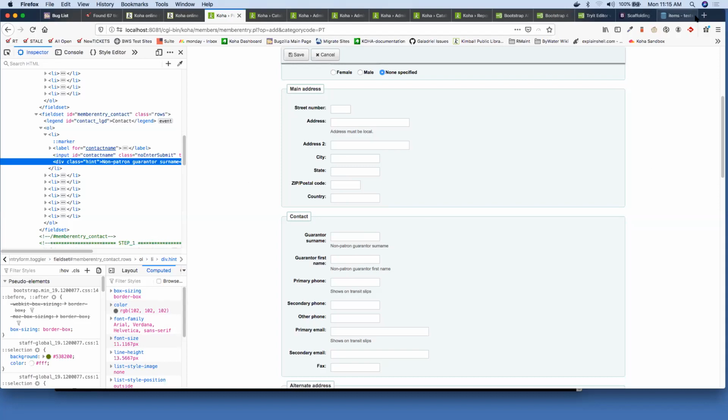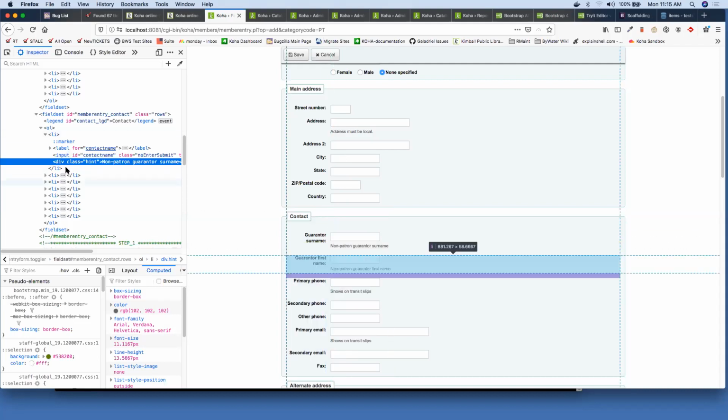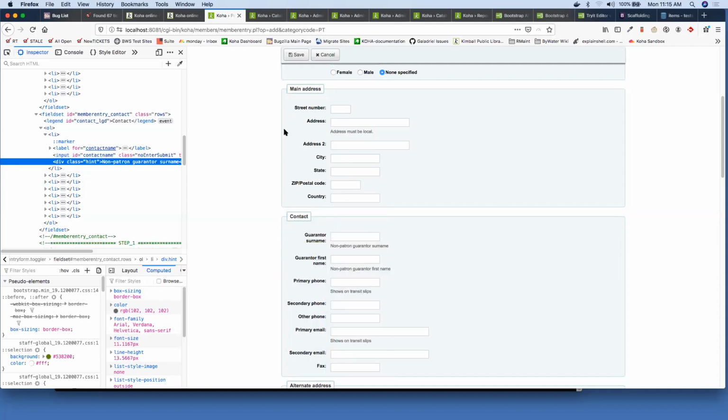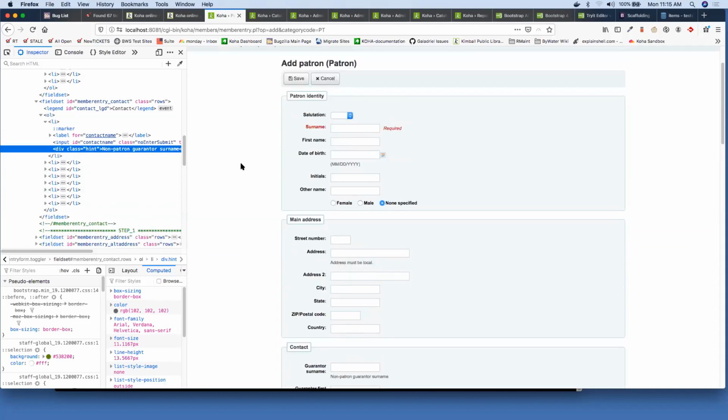And that is a good question, because if you're looking through Bootstrap documentation, I think they're now on version 4 or 5. So you may be disappointed when you find some cool new class things that they've done that won't work in Koha because we don't yet support that version. Thanks, Lucas. Yep.